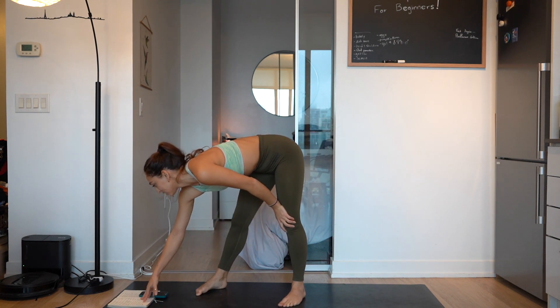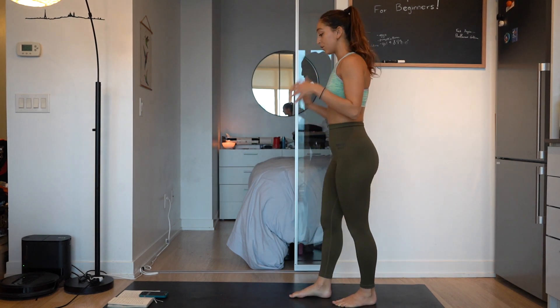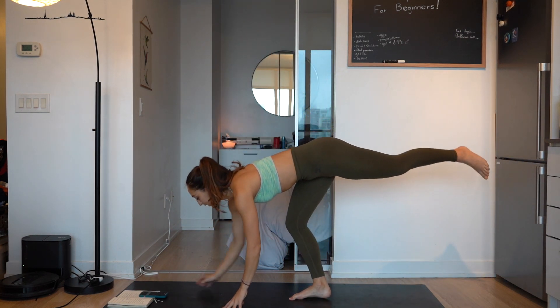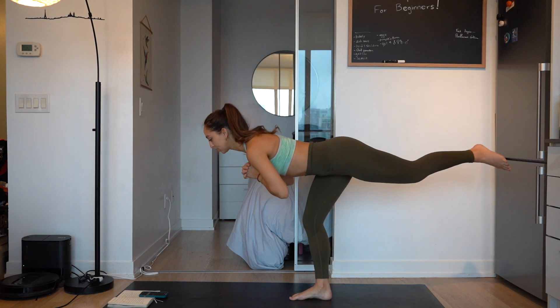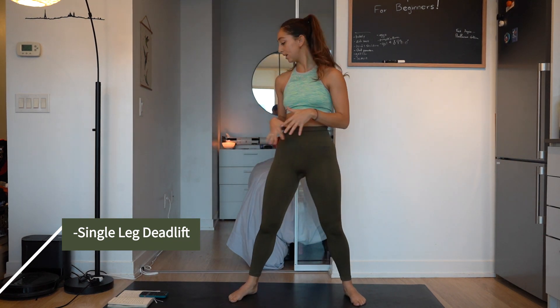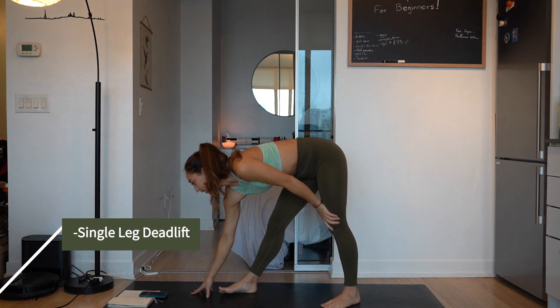All right, so the next thing we're going to be doing is single leg deadlifts — 30 seconds on one side, 30 seconds on the other side, and then break. We're going to be like this: down and up. Make sure chest up, big chest, controlled leg. You have a couple more seconds left of that break, really take it in.